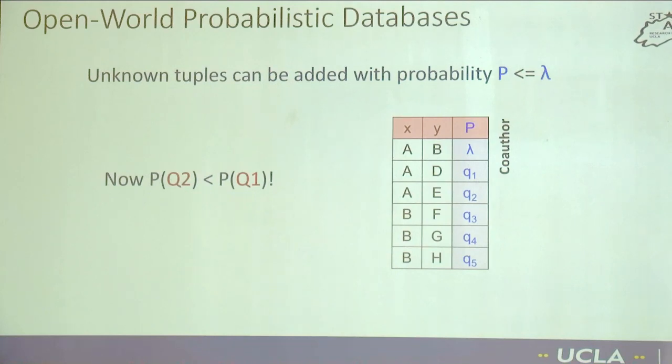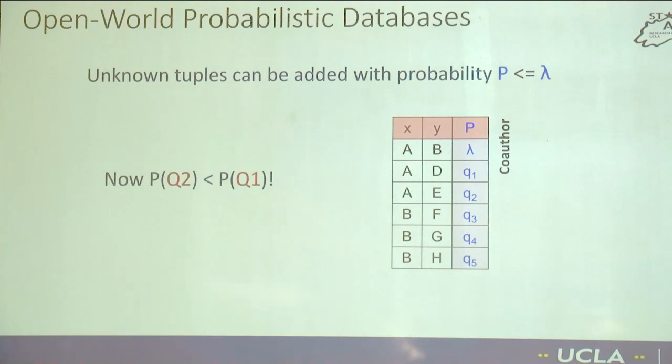But open world probabilistic databases are really representing a very large range of worlds, based on what you set those actual probabilities to be on all of the things you don't know about. And we know that we're representing all of them, but when we actually compute queries, all we know how to do is compute the closed world probability, which is when we set everything to zero, and the fully open world, where we set everything to lambda.